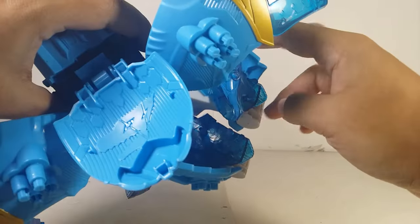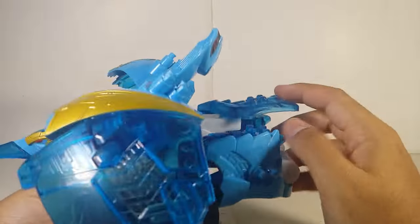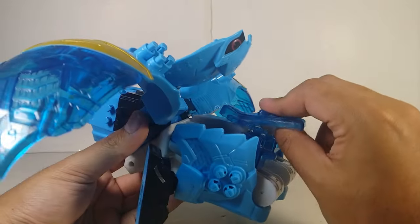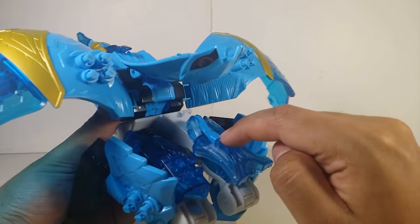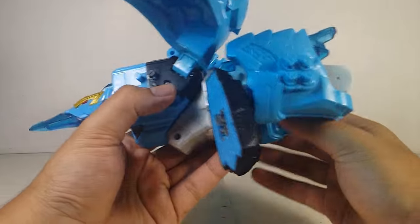and make sure you bring this facing that. This part right here is the crotch area of the robot mode, and this is made of a soft rubber material, and this is actually a fake joint right there. Pretty disappointed, to be honest with you, so yeah.